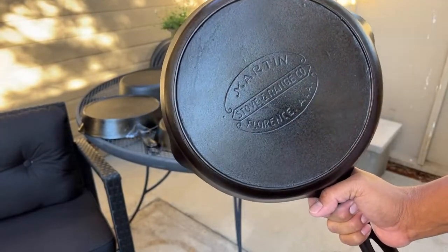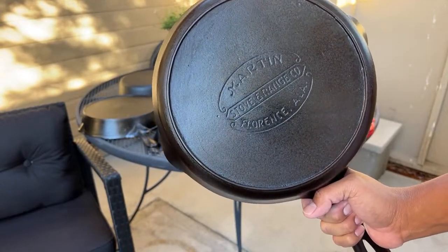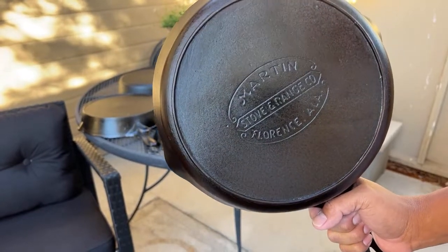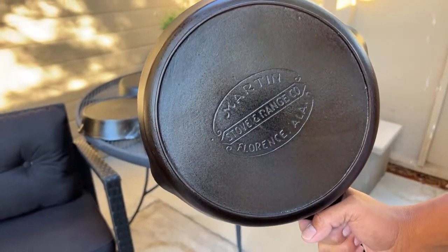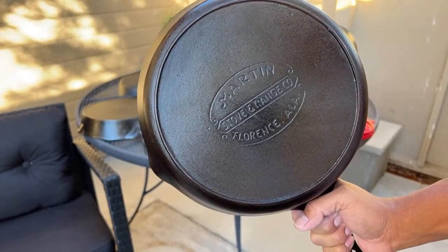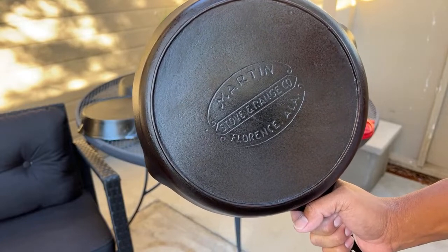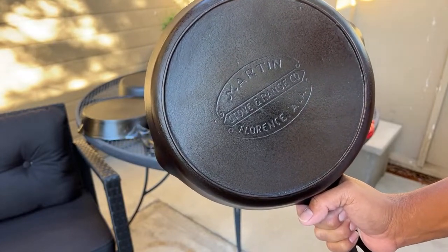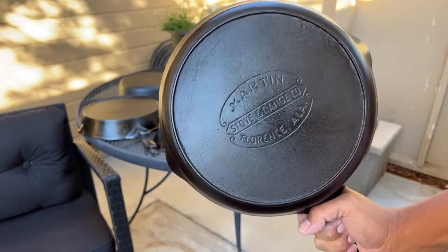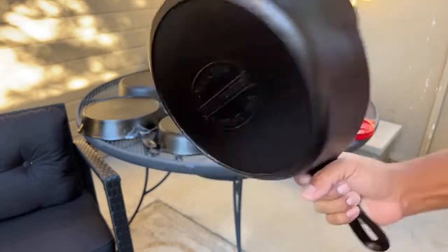I do want to say that I bought this off a website, I think Etsy. I have mentioned before, guys, that if you go to Etsy, the pricing is a lot better. On eBay, the sellers kind of gouge the prices to the point where if you want to buy something, you're not going to get a great deal. But I got this off of Etsy, and it looks great.